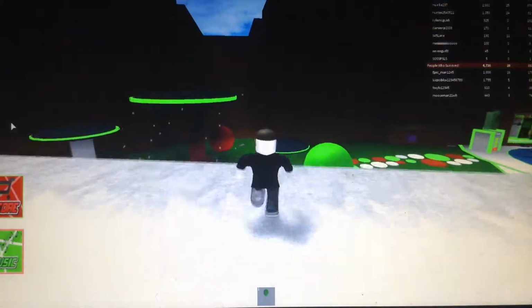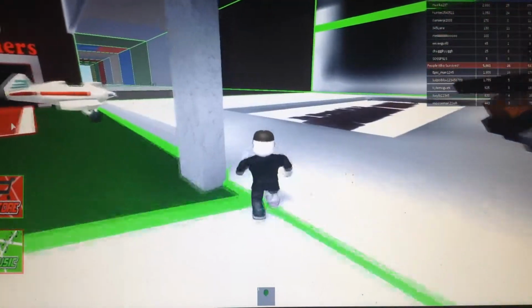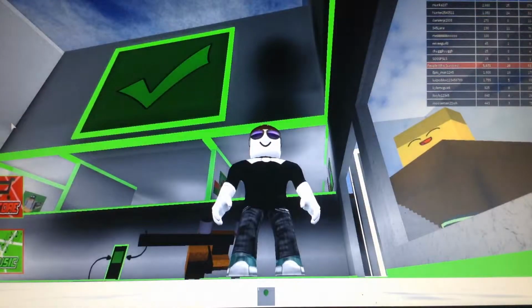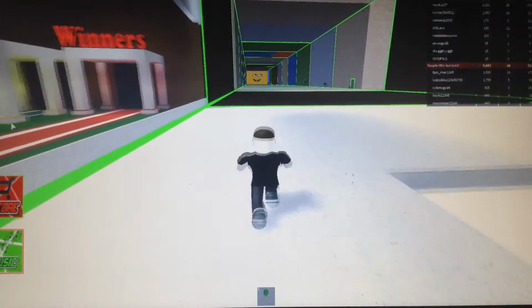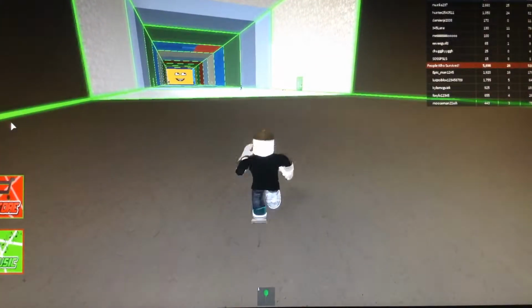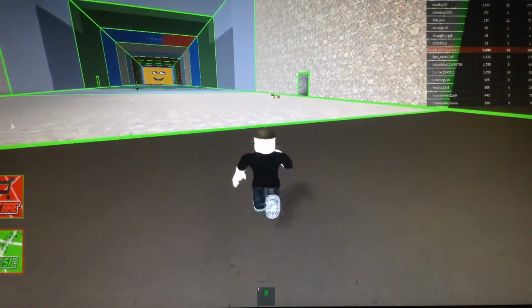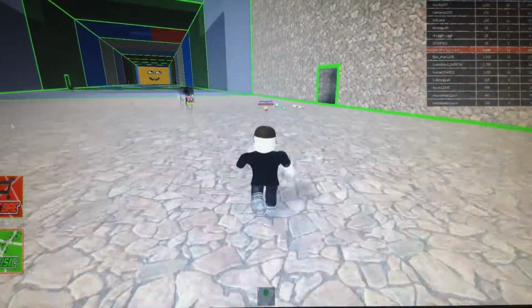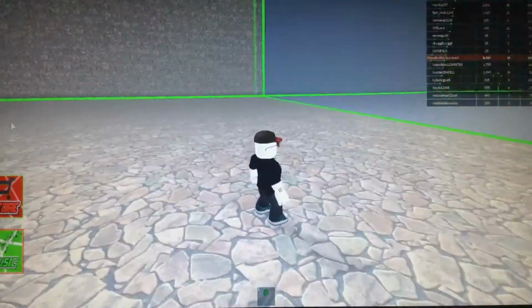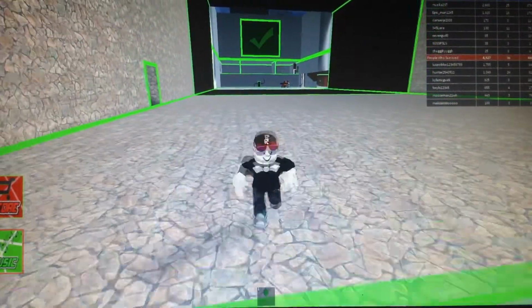Okay, the spinning wall is right there, so I should be careful. It's green. It's a check mark up here. Oh, I saw the spinning wall. Okay. It's still a check mark. So I have to look at it before the spinning wall comes.